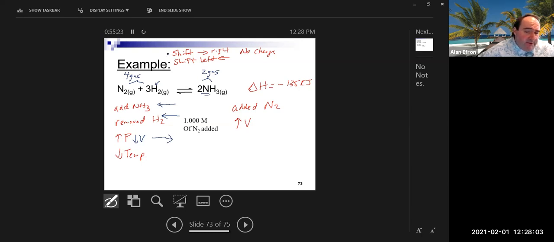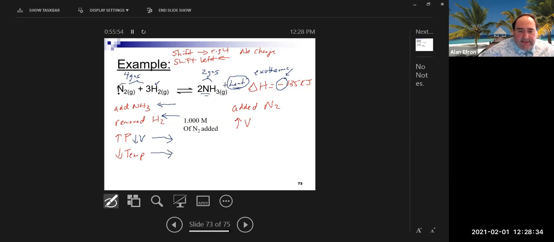Decreasing the temperature here, again, we would want to look at my made up delta H. The important part is the sign. It's negative, which means that this reaction would be exothermic, which means if I wrote in heat and energy, it would be on the product side. So by decreasing it, it would be like removing a product. And since temperature works the same as concentration, it would then shift towards the product side in this particular case.